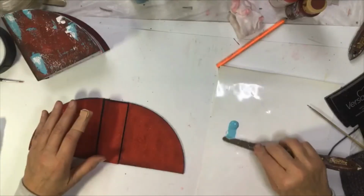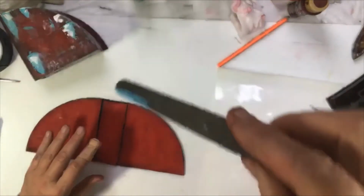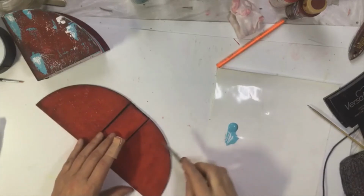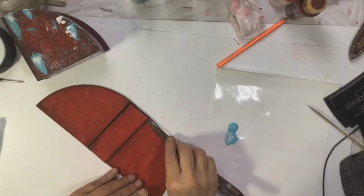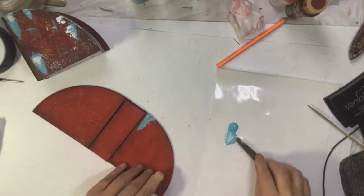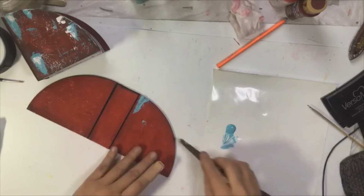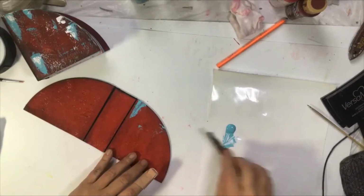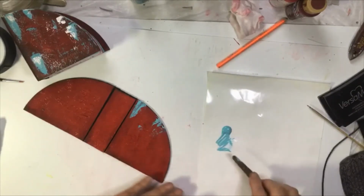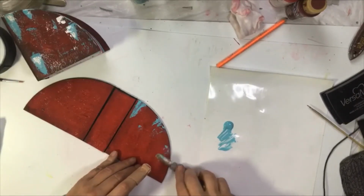And then you want to pick up just a teeny bit on your palette knife. You don't want a lot. Here, I'll show you that nice and close. And then what you're doing is you are literally just creating a little stroke down like this. And then we're just going to pop another little bit like that. Pop a bit there like that. And what you'll see is where it's running over the text, it will just highlight and pick up the text a little bit.